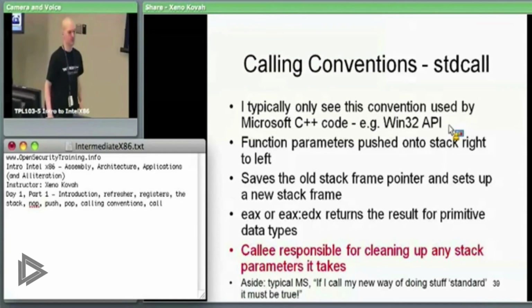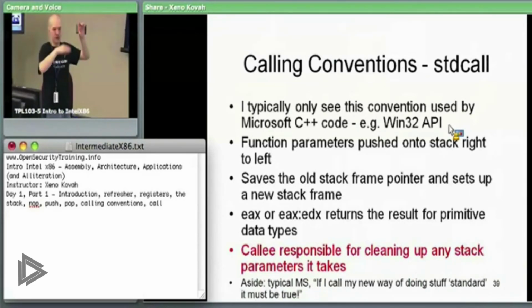Just curious, but with CDECL then, does the function that got called have to push the stuff back on it after it popped it before it returns? Did the function which gets called have to push it back on? So actually, the function which was called never actually took the stuff off the stack. So basically, it sits there on the stack in the previous function stack frame, and then this function will read that data out of the previous guy's stack frame, and it just leaves it there.